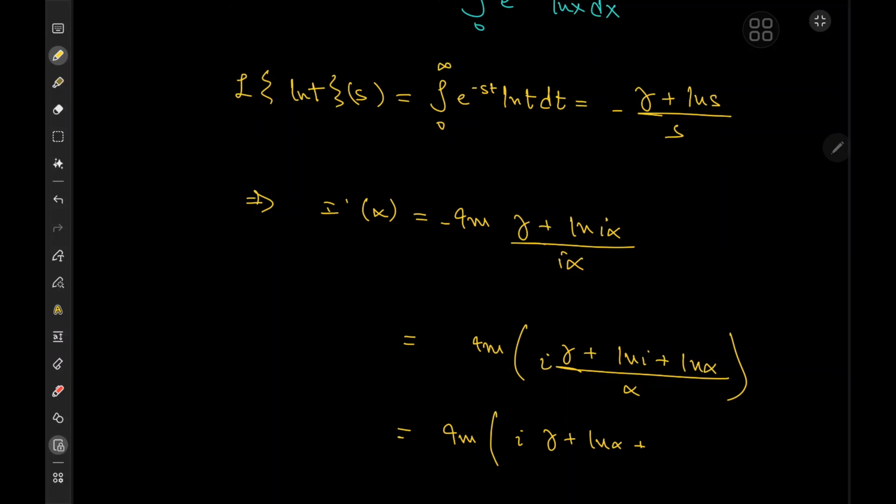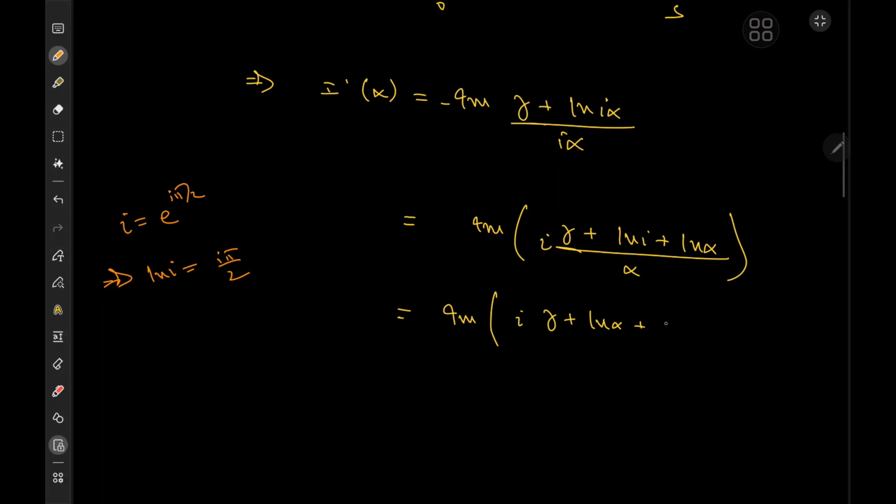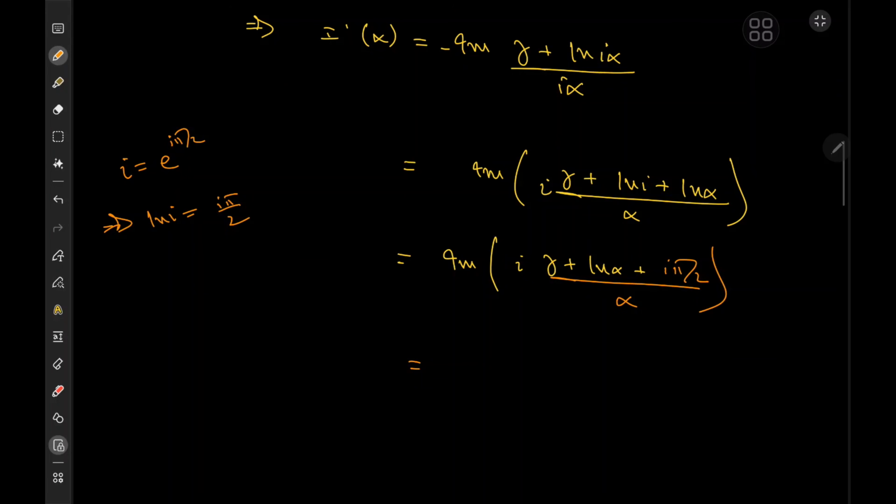Now, what on earth is the logarithm of the imaginary unit? Well, i here is, again, by Euler's formula, e to the i pi over 2, correct? So this implies that the principal logarithm of i is exactly that, just i times pi over 2. Okay, cool. So we have i times pi over 2 all over alpha. And multiplying by i yields the imaginary part of i times Euler-Mascheroni plus log alpha over alpha, minus, because i squared is negative 1, pi over 2.